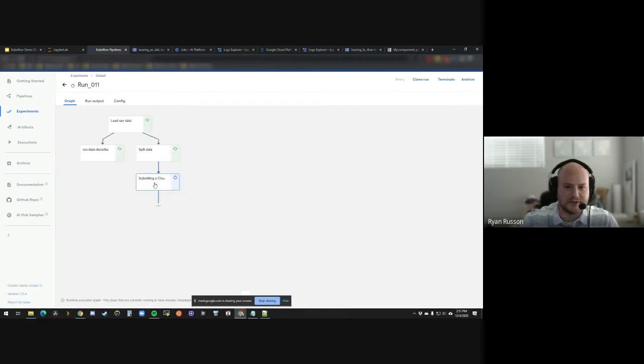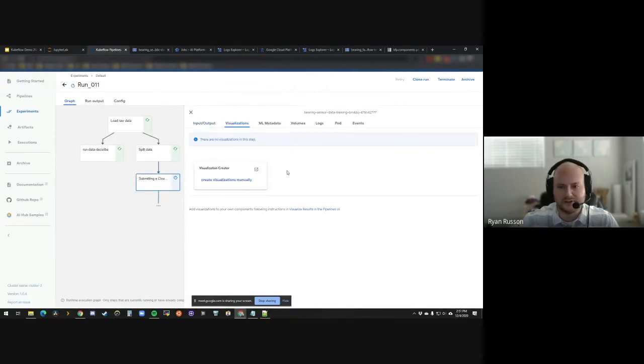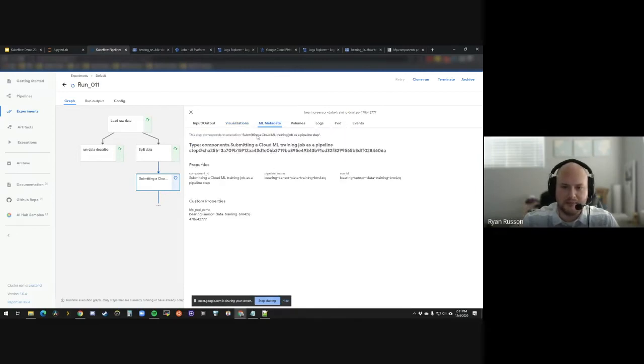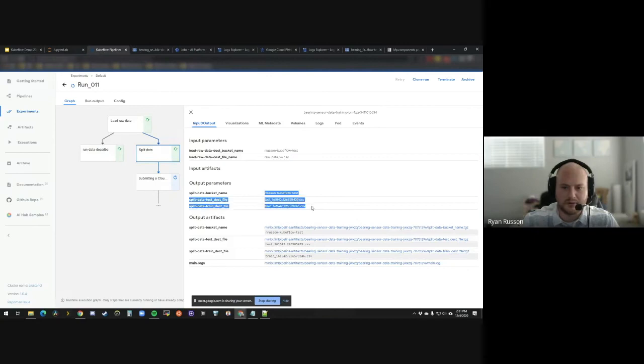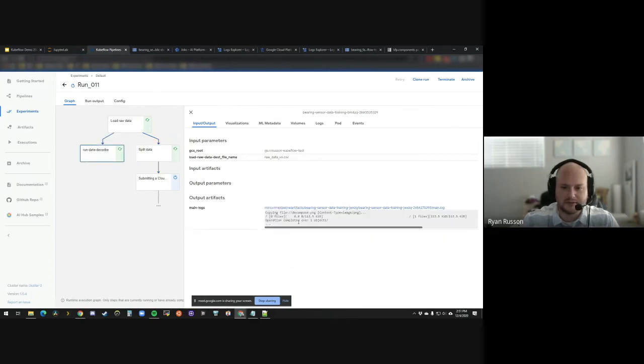Go back to the job here. So it's spinning that job. Any kind of visualizations there, you can create functions to create those visualizations so you can see them. ML metadata: because I'm submitting to Cloud Job, there are going to be some inputs and outputs that could come. If there are any persistent volume mounts, they would show up here. So you can see what the container inputs were for each one of these, what they put out, and any artifacts that were created and where they're written to.